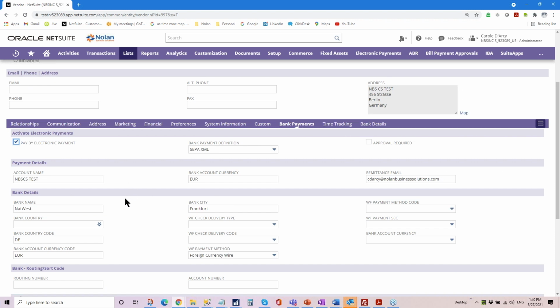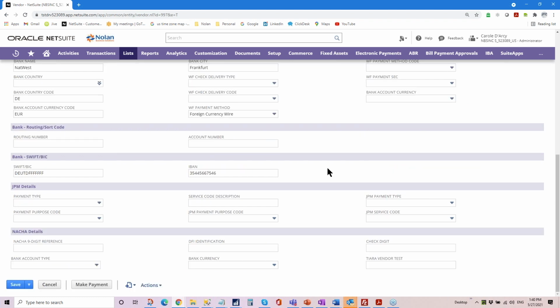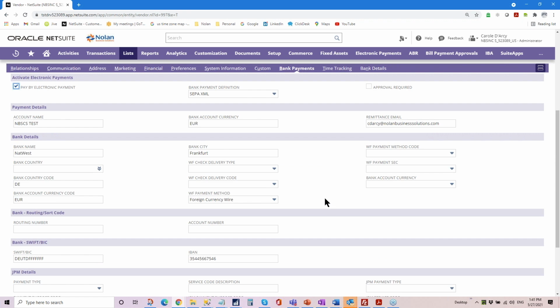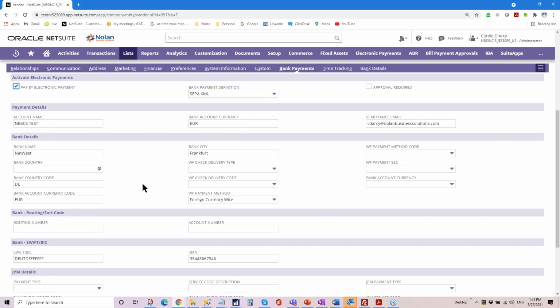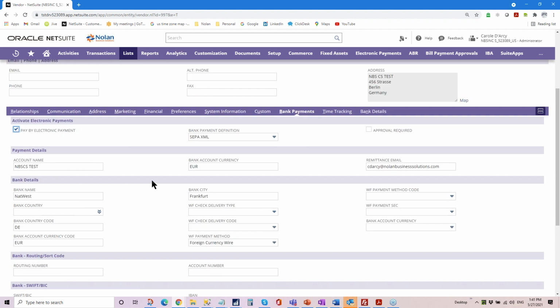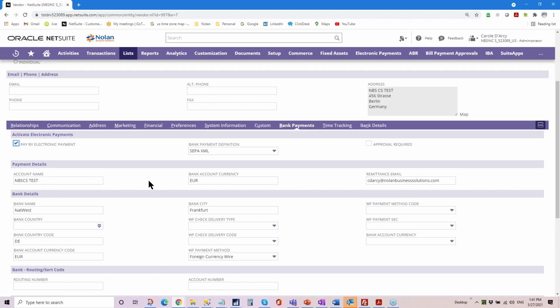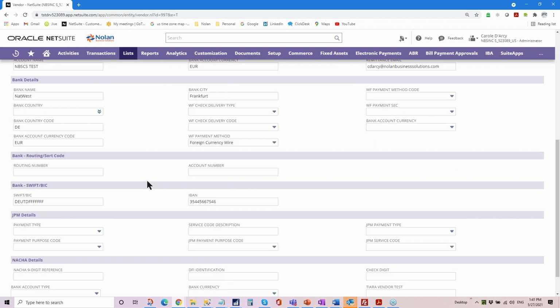So the one you're seeing on the screen currently is quite busy, being a demo and a testing environment that supports multiple banks, multiple payment methods. Yours can be as complex if you've got numerous payment methods to support, but it can also be relatively simple if we're looking at simply paying domestic payments or a very limited number of international payments.